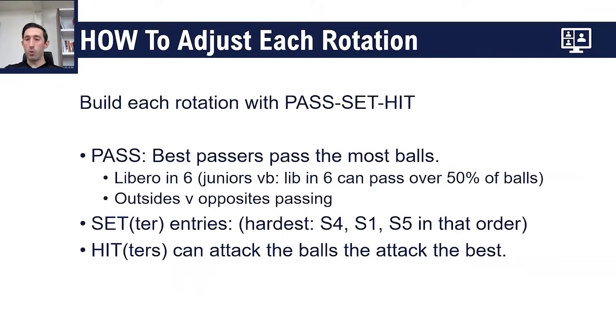The first thing that I always look at when I'm getting my players into their rotational alignments is the reception. If you can't get a pass, it doesn't really matter where your setter stands, because she's not going to get to the ball. And it doesn't really matter if your hitters are ready to hit. If you're shanking every ball, you're just hitting bump sets anyway. So you've got to think about where your passers are going to stand.